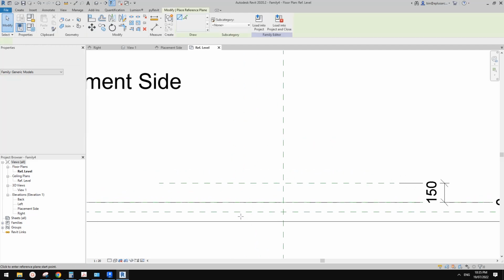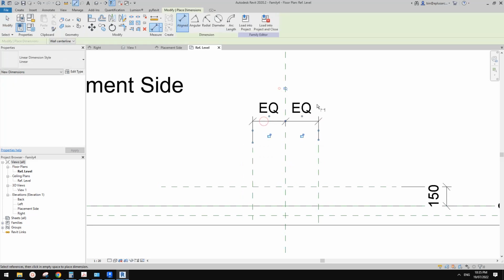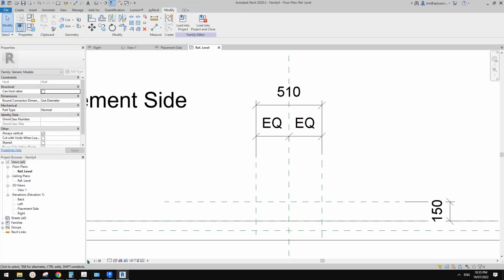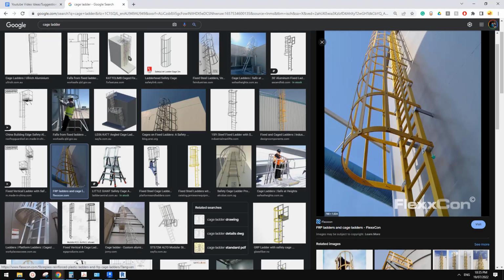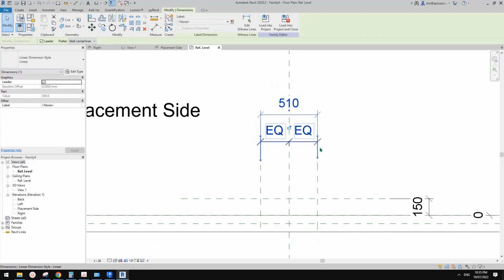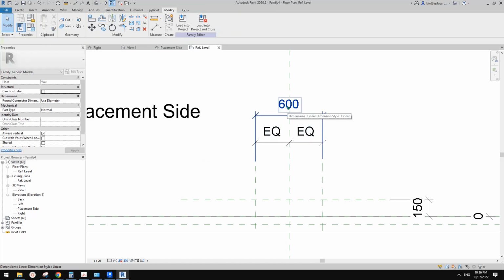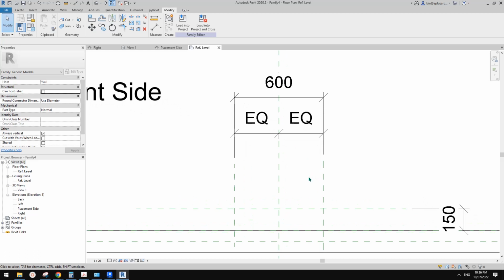Okay, so the next step, another couple of reference planes and dimensions. Another dimension, so this we're going to set the width of these two main structures. Let's say we pick this exterior face. Okay, so this face and also that face. I'm not sure what the standard width needs to be, but for now I'll just use, for example, 300. Okay, so I guess 600 should be, I'm not sure if it's enough or not, but yep, that's fine.